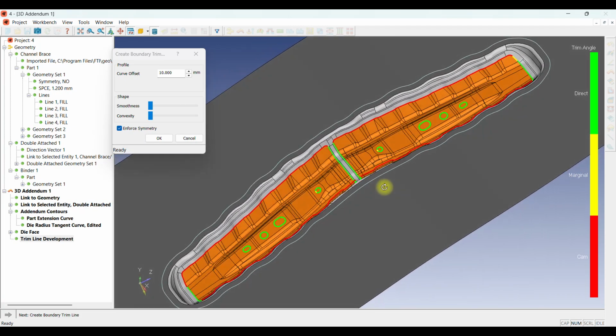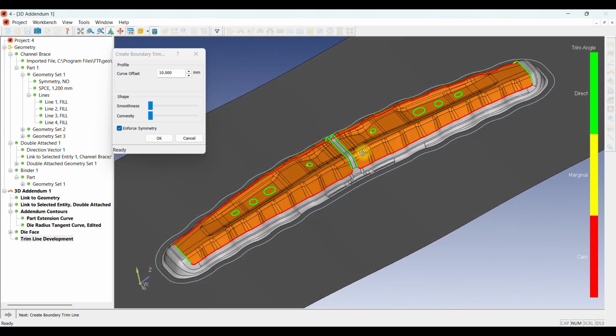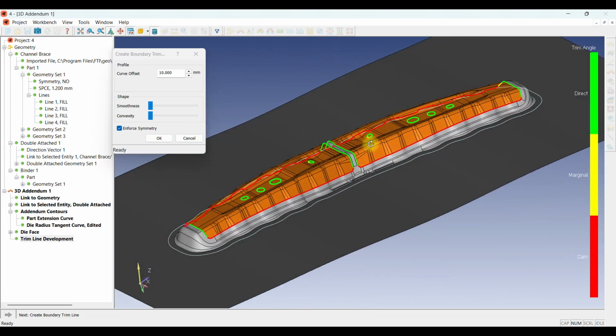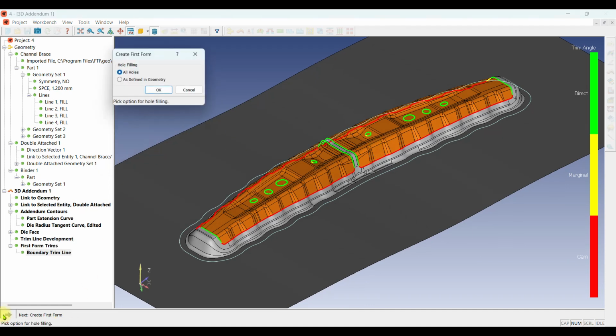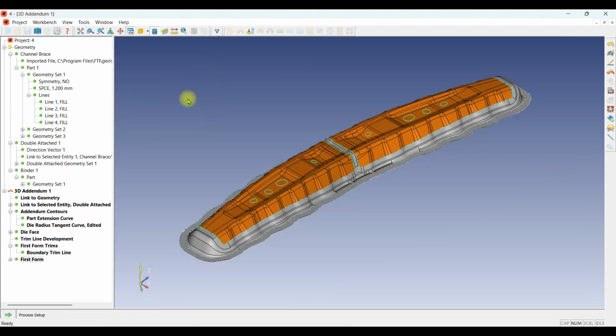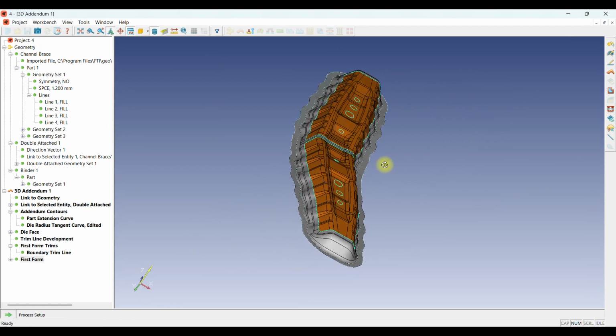Let's check again, is there any sharp edges? If no, we can continue. No, no sharp edges. We can click OK. And then finally, create the first form. Okay, so this is the first form.